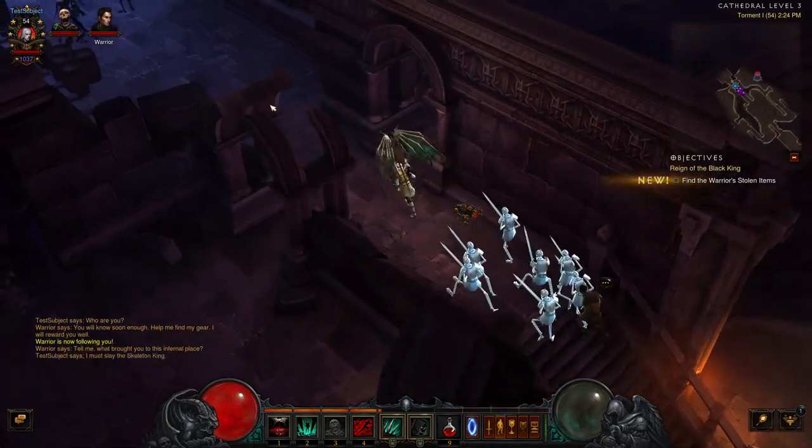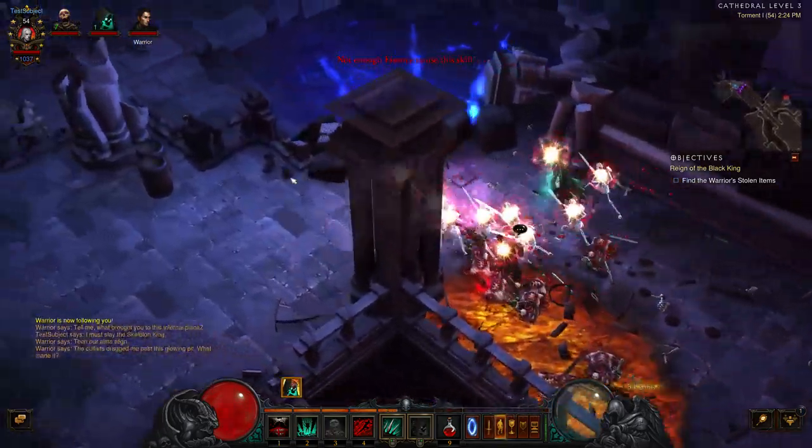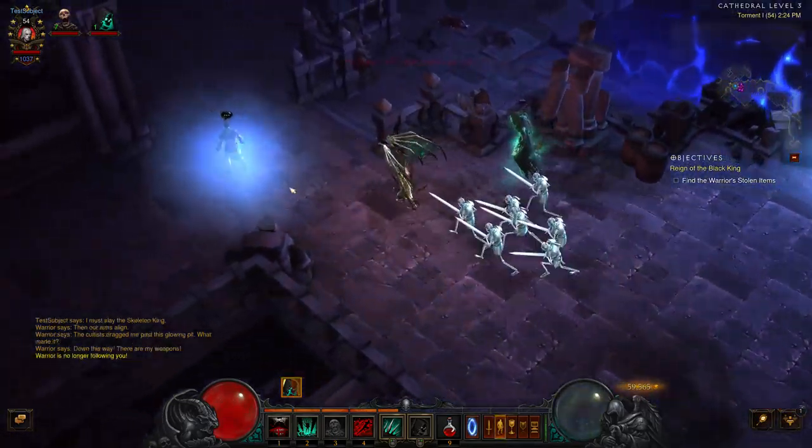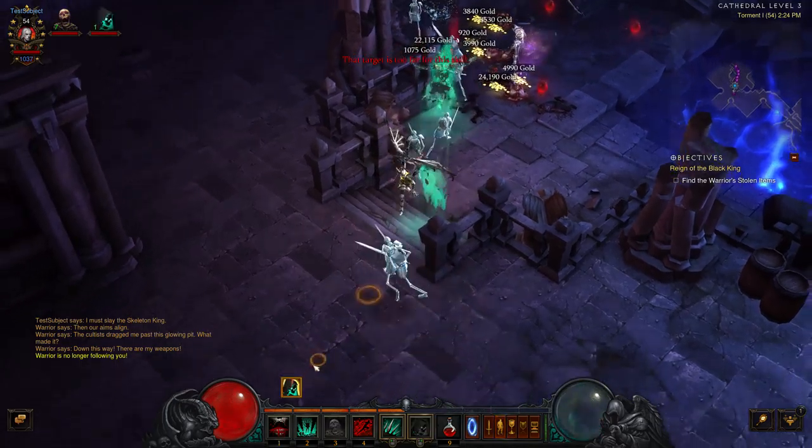That's the one thing I did forget, I forgot to take the gear off the Templar. Hopefully I have enough. There are my weapons. My essence, hopefully I have enough.